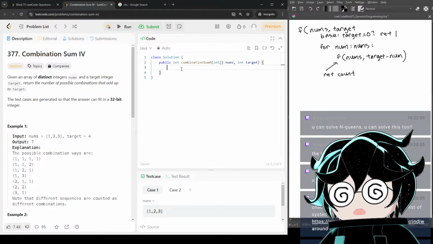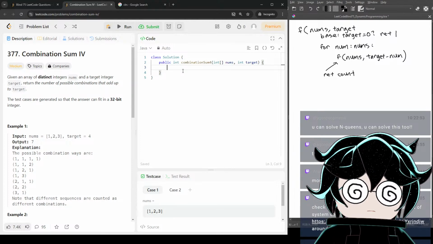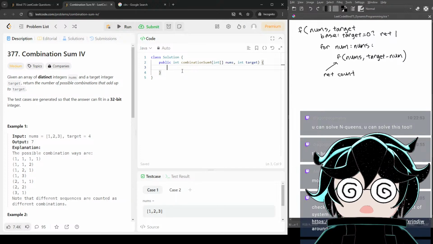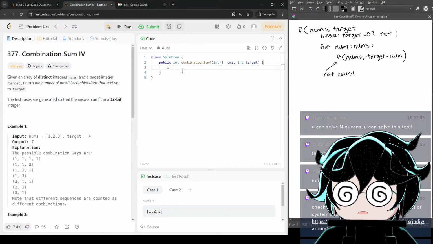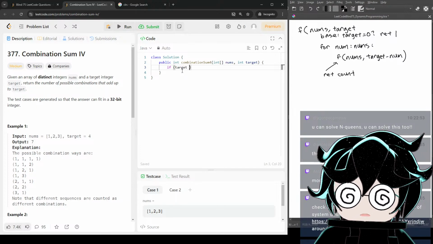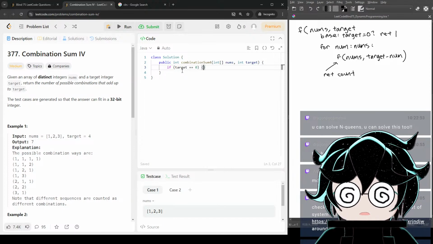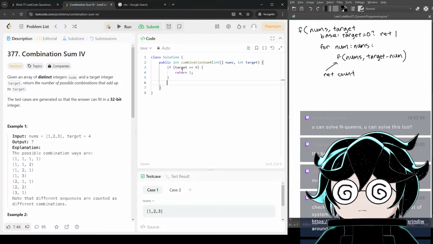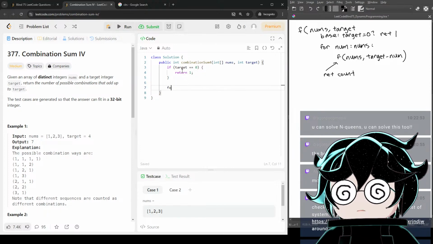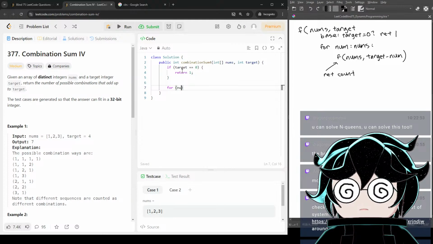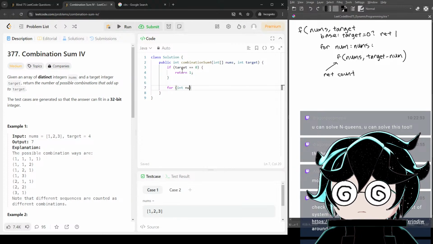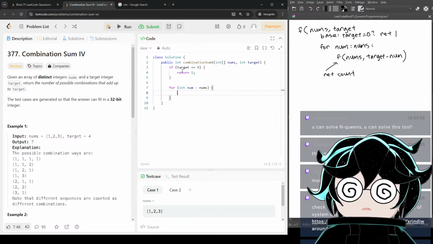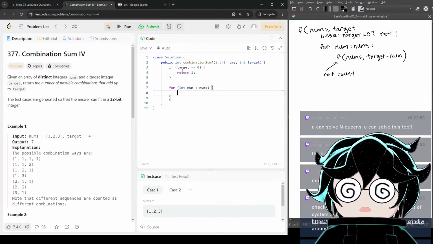Okay, let's try this one. Base case. If target is equal to 0, that means I successfully added to it, return 1. Else, for every single num in nums, I do a recursive call.